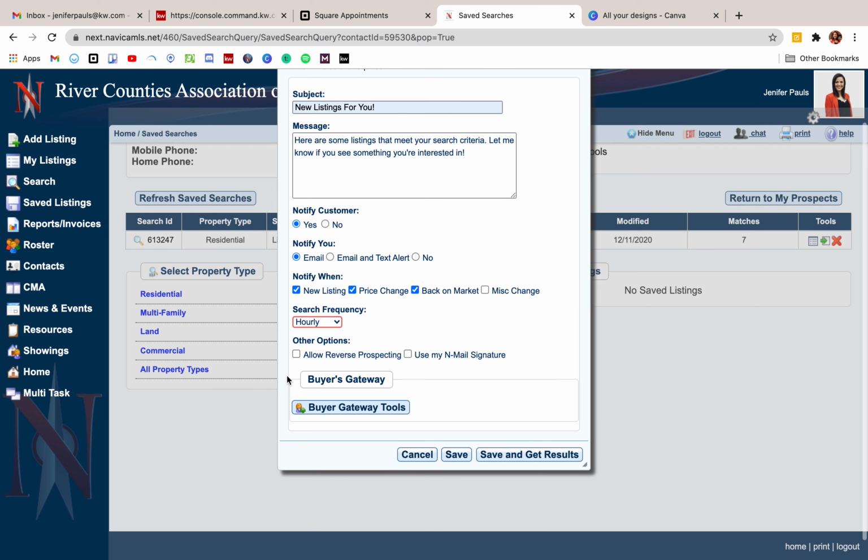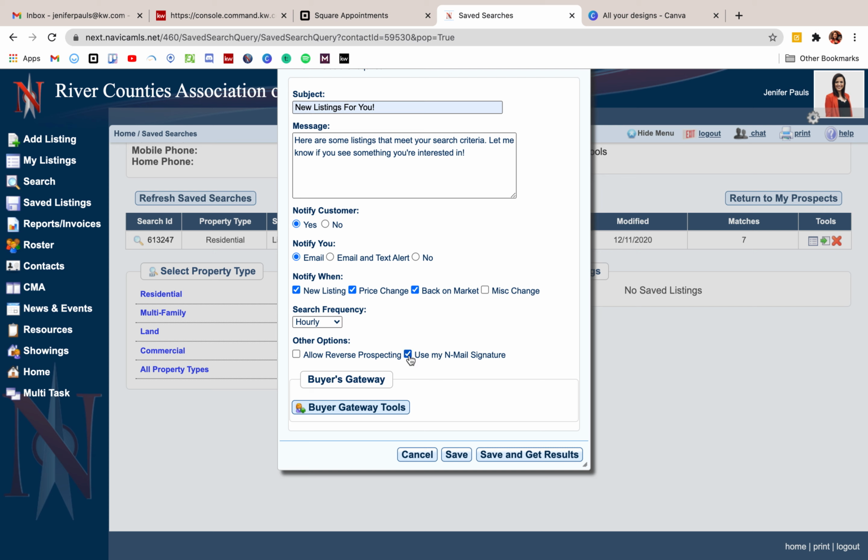Then you have your other options here. So reverse prospecting, that means that if another agent's listing is sent to your client, then a notification is sent to that agent that lets them know, hey, agent A at ABC Realty has a client that's interested in this home. It does not send your client's information, but it does let them know that. So then you might hear from that agent frequently, hey, is your client still interested? Is your client still interested? So a lot of times people choose not to do that for that reason, but I like everybody to be informed about what your options are.